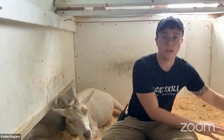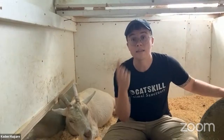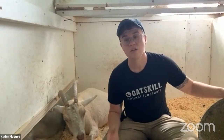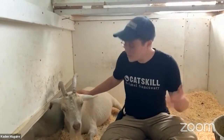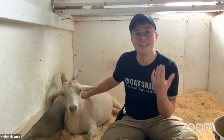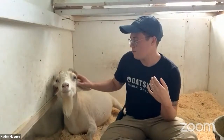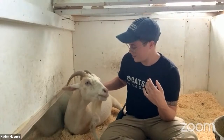And it also left her with problems with her eyes. So she's not able to see as well, and she's not able to walk around her field on her own very well yet. So she lives in the infirmary, which is sort of like our on-site nurse's office, the nurse's office of the sanctuary, right, Nellie? And there she can get lots of help. She can get help with walking around. She can get help with her food. She gets her medicine. She gets all of this special loving care.